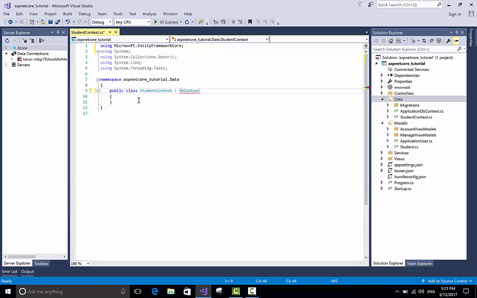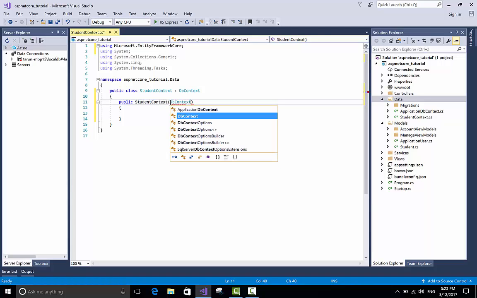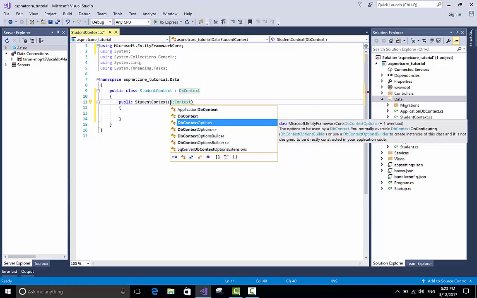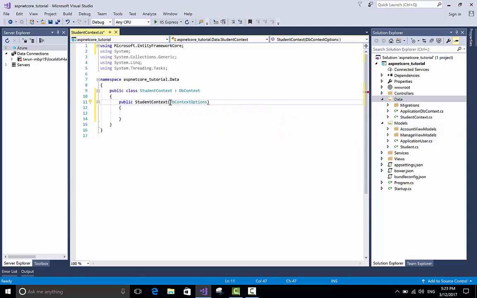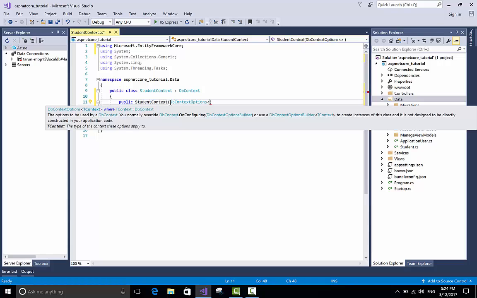Now before the DB initialization class, first create a context class, similar to previous Entity Framework. Create a constructor, but in ASP.NET Core there is a different method to create a database.